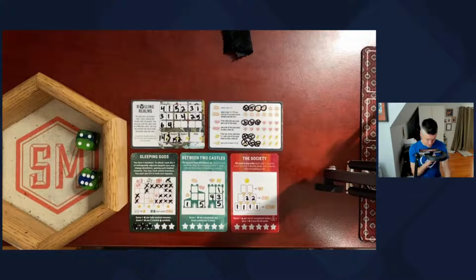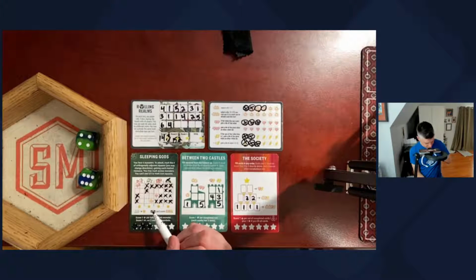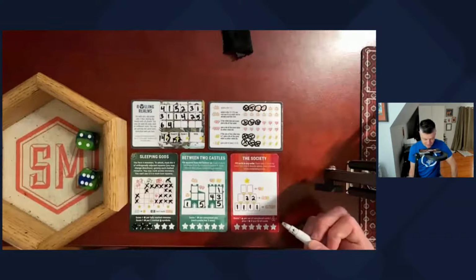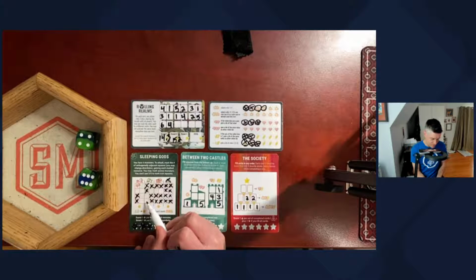6 and a 4. Interesting. So I could use the 4 here in Sleeping Gods. Yeah, I could use this 4 to cross off these 2 icons. That can be pretty good. The 6 is a good base for Between Two Castles. The 6 is also great in the society. I kind of wish I had hearts to copy the 6, but I don't. So let's use the 4 in Sleeping Gods. I think that's the optimal move. I'll go 1, 2, 3. And where to put the 4? Put it there. I got 1, 2, 3, 4, 5, 6. Yeah, I'll put it over on this side. I'll put it right there.